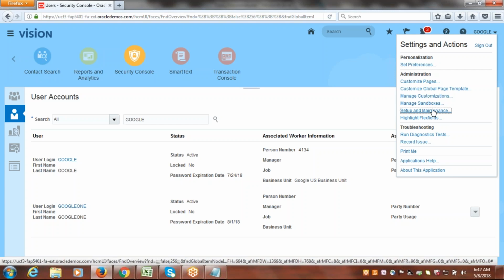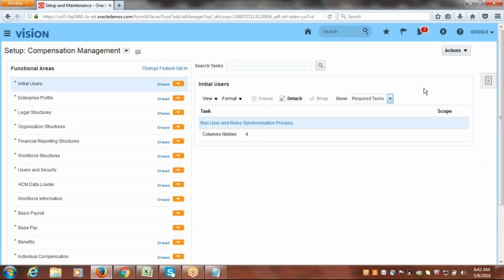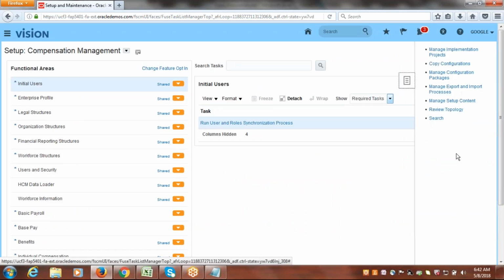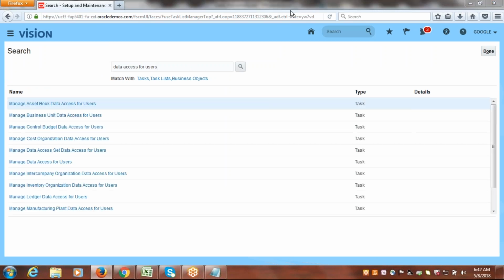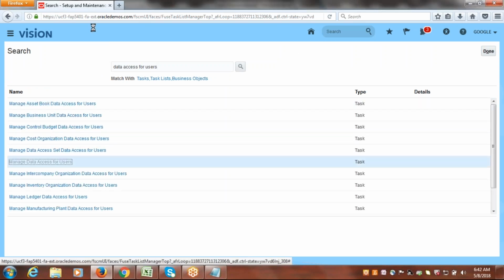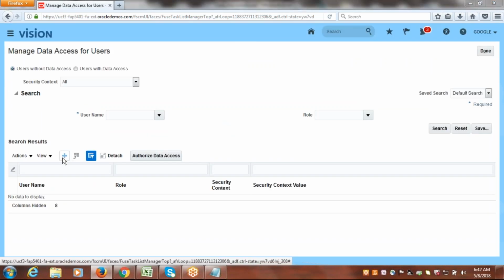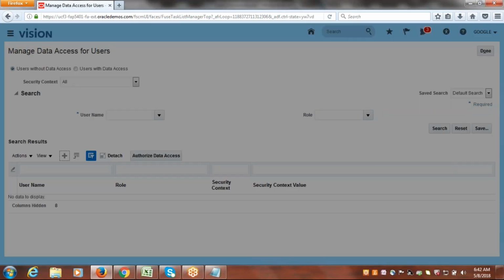Go to FSM homepage, or directly from project also we can access the task. So the task name is data access for users. Click on create.